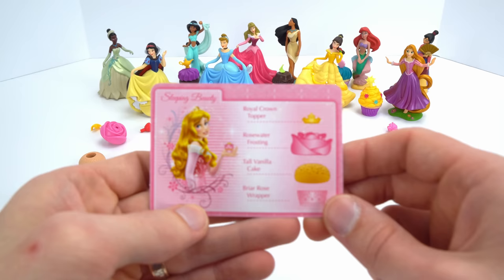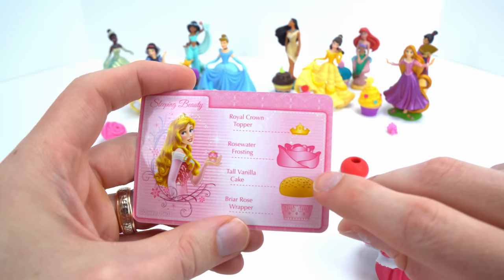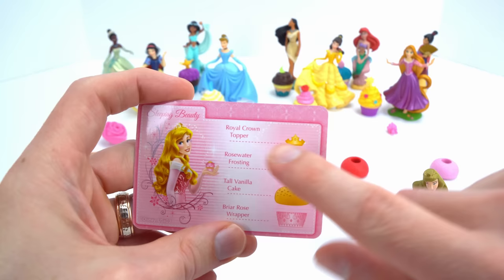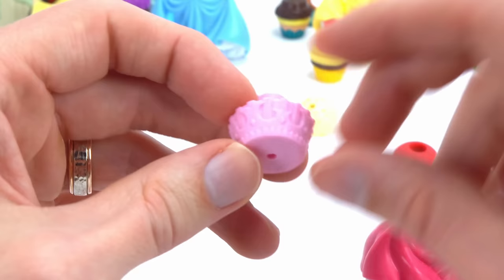And here is Sleeping Beauty. Here she is back here. So let's make Sleeping Beauty's cupcake. She needs briar rose wrapper, a tall vanilla cake, rose water frosting, and a royal crown topper. Let's see, I think this is the Briar Rose wrapper. And if you remember, Briar Rose is the name she used when she was in hiding, so that's what they gave the name for this bottom.